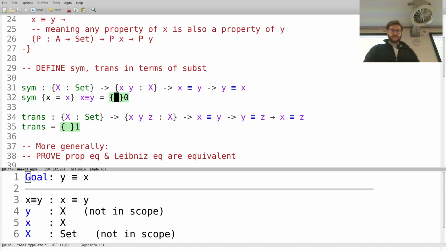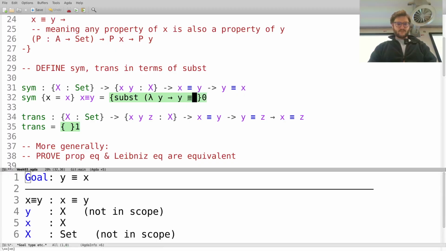So the message is, when you're looking at the goal, you've got this equation, x equals y. Subst tells you that if your goal talks about y, you can make it talk about x instead. So what you do is you deliberately capture the y in the goal by writing lambda y. Conceptually that's the move. You say lambda y and then you copy the goal. And that says, this is the y that I'm going to turn into an x.